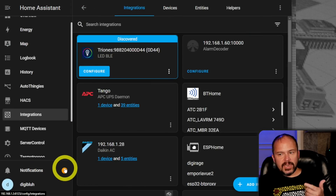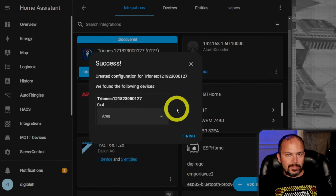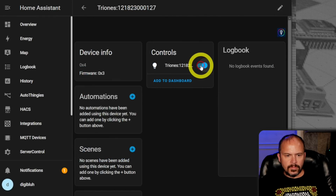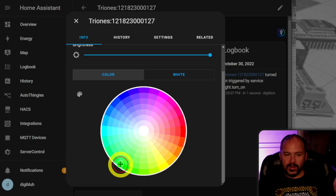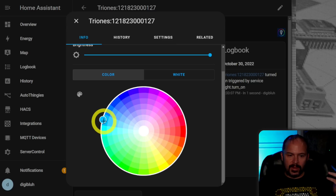It just pops up as a notification down here — you have something new. I have this 100-watt flood setup and you just hit configure on it, hit submit, and pretty much that's it. Once it's added, you can just control it with Home Assistant — turn it on, and you can probably see it lit up behind me in full bright white fashion. We'll change it over to some red or whatever. You can see it is a very bright floodlight. They do claim it's 100-watt; I'm sure it's pretty damn bright. You can see behind me it's driving the exposure of the camera crazy.